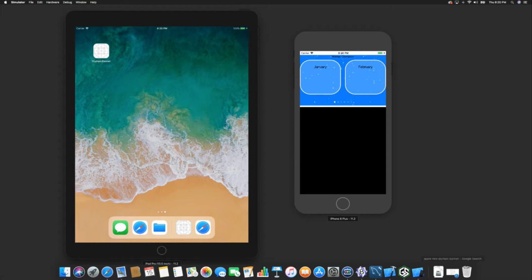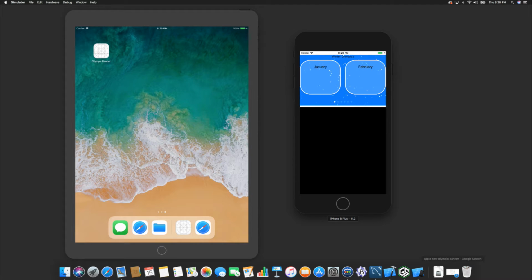And hopefully he goes back and reacts and says he's got enough room to put 2 items on each of those page controllers. And then you can make those respond to some kind of click. And again, I know I've got the months on there, but whatever data source you're pulling your information from, I'm sure Apple's pulling it from some curated list of news articles.